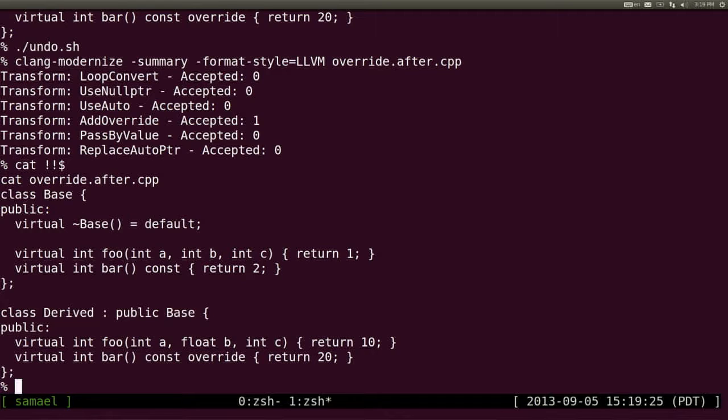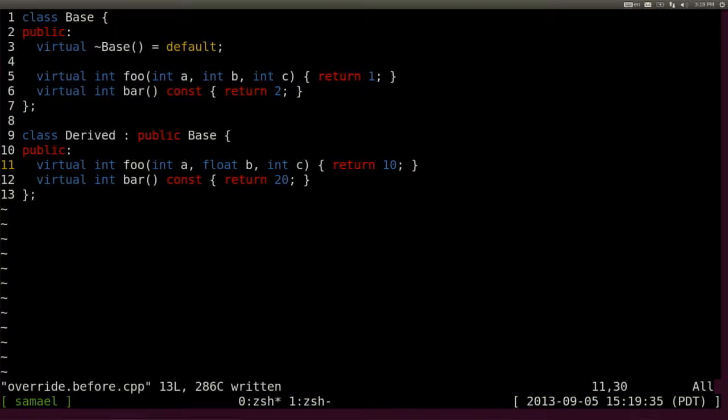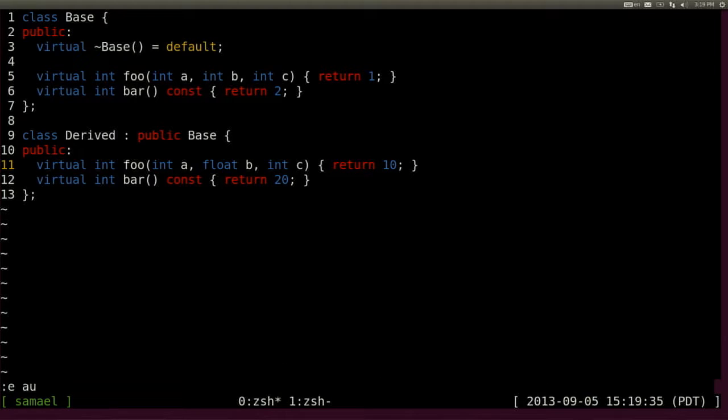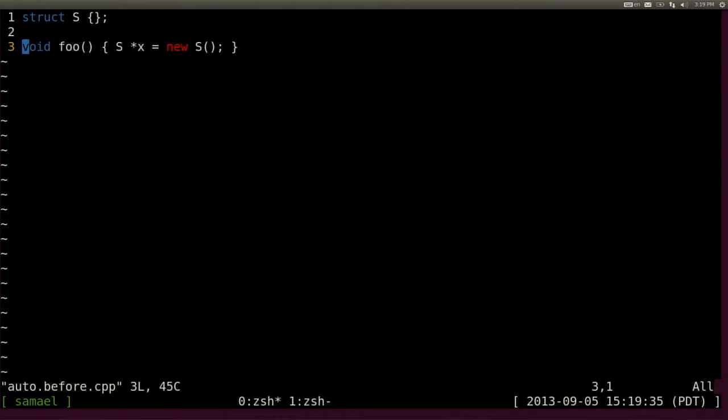All right, so let's look at a few more things, because this tool actually has a lot more interesting stuff. We've done nullptr, which is kind of trivial. Override is interesting, but it's not really a huge change. But let's look at auto. This one I found really interesting, and it goes to the almost-always-auto rule that Herb talks about, right? Because we shouldn't be writing the type name here twice. It's kind of redundant. We know exactly what type this is going to be, five characters to the right.